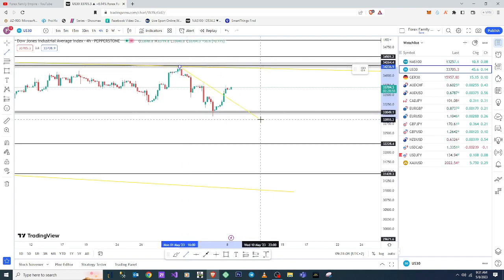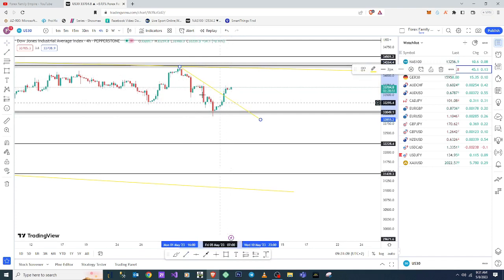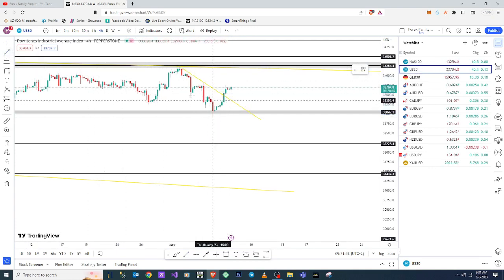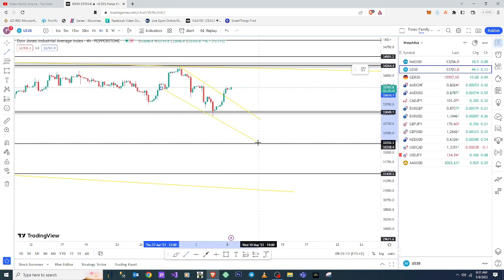We need to see exactly where we are going to be entering our trade if we are going to be taking our buys. I see another trend here inside a trend. It was broken out, but it never retested, guys. So we need to be careful when it comes to that. We can see the trend. It was a falling wedge inside that specific trend. They came back and then touched that zone. Then right now they went up.